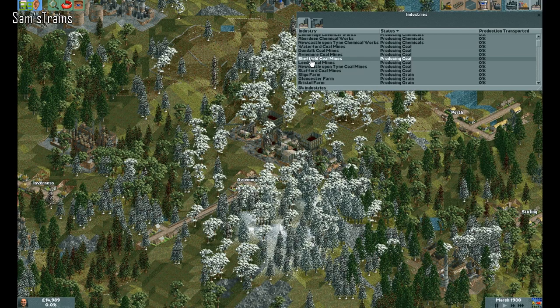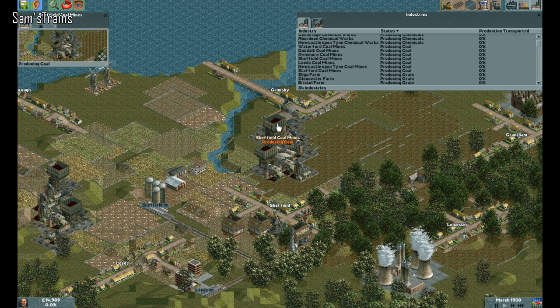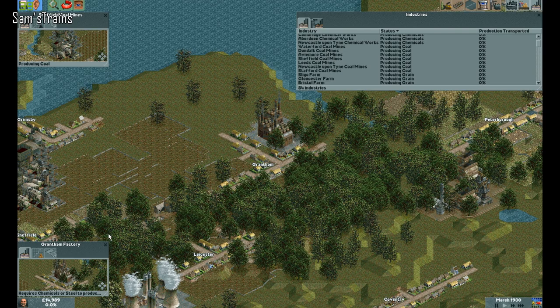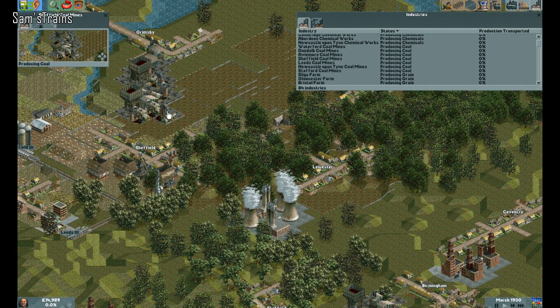Right, I'm checking Aviemore, though. Aviemore, that's... Sheffield. So they're the coal mines, are they? That looks like a steel mill. Okay. And what's that? So as you can see, we've got a bit more of a distance here. I think the longer distance you carry the goods, the more you earn. So here we've got a coal mine here and a power station that I've just spotted right next door.